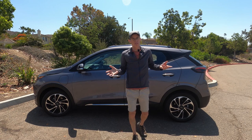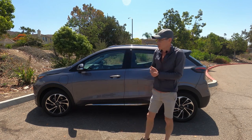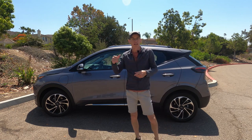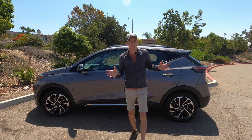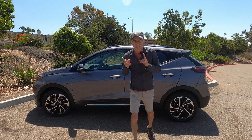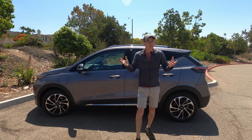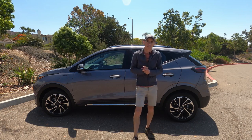So this premium model starts at $37,500. It's got a couple of options checked. It comes with the Sun and Sound package. That obviously includes the sound system, which is Bose, and then a sunroof, sunshade, and also navigation. I wouldn't need that. I wouldn't take it. The other option is it has Chevy's excellent Super Cruise system. That's $2,650. The Sun and Sound package is $2,450. That puts the total price out to be about $41,000, including destination.